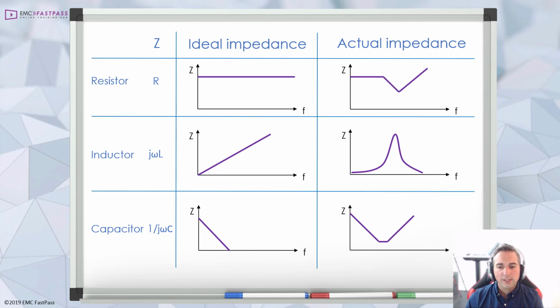So at low frequencies, the least amount of energy is used if the current flows the path of least resistance, and at high frequencies, the least amount of energy is used if the current flows the path of least inductance. And that's a really, really important concept in EMI control.